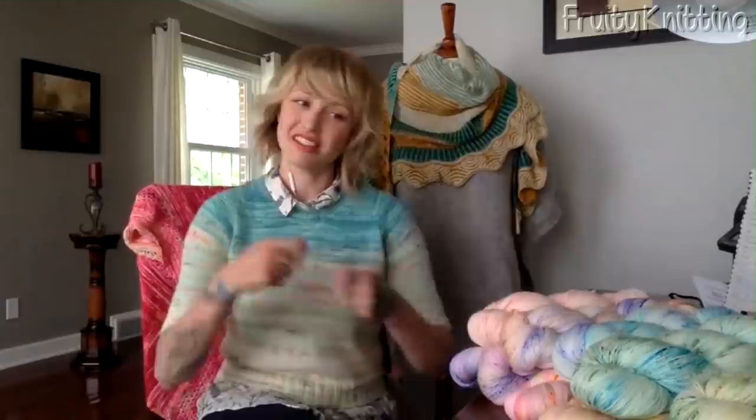So I have my computer right here, all my reference books over here, lots of swatches over here. And I just try out prototypes and it's all trial and error. Does this work? Do I like how this lays? Can I adjust this? And I tend to be a little obsessive, so if something's not right, I've got to go back and fix it.